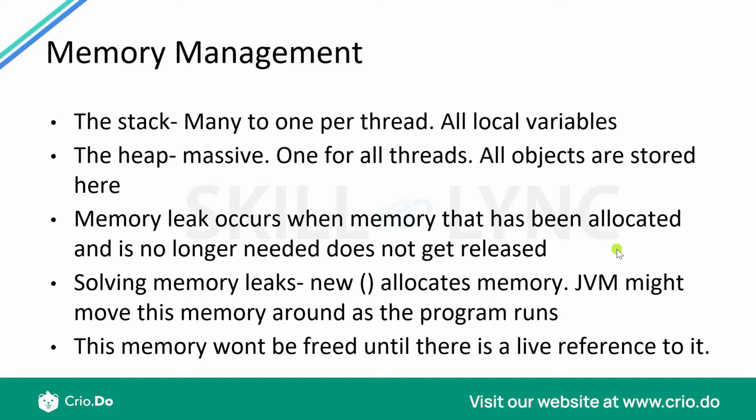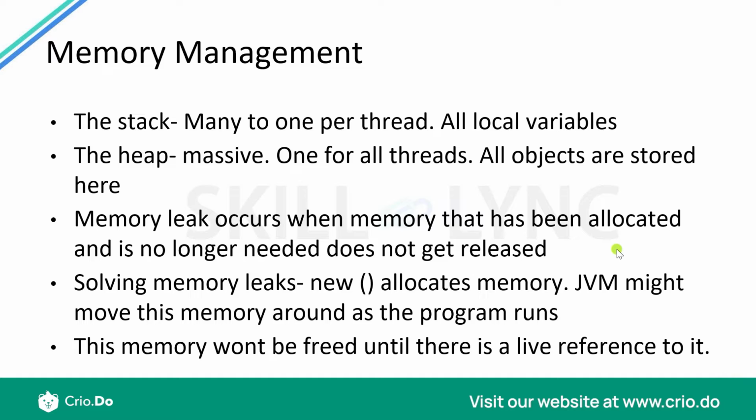So we allocate memory using the new keyword, right? So we create different objects using the new keyword, and we allocate heap memory for those objects. Now let's say you are not using those objects anymore, but the memory does not get released. Then your program would keep on assigning things to new objects, not releasing it from the old objects, and now you do not have any more memory left for any new objects to be created or for the remainder of the program to use any new memory to complete its execution. And that is where out of memory error comes. And we do not want these kind of errors, right?